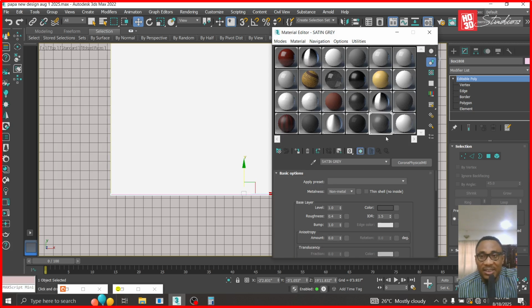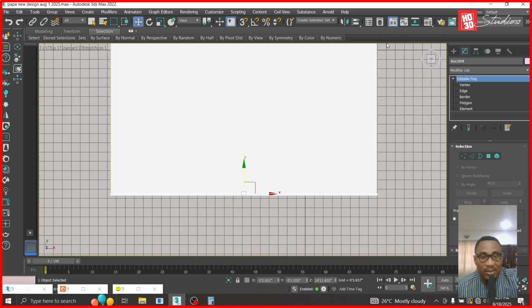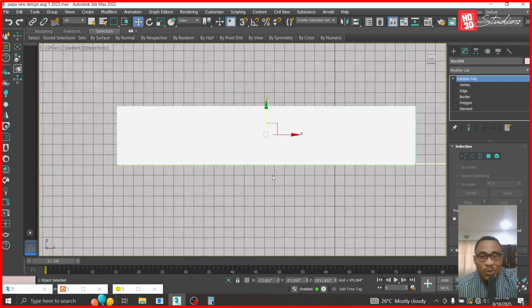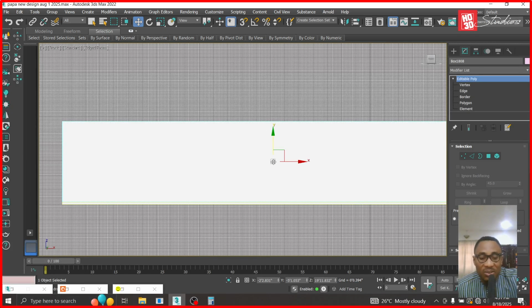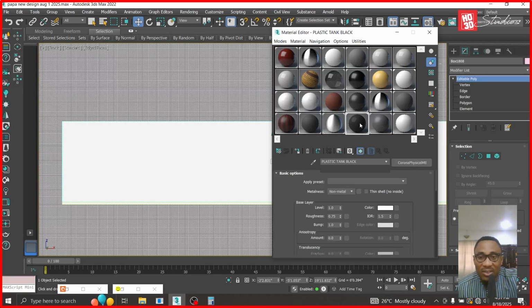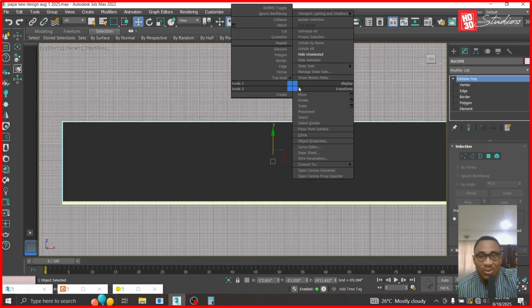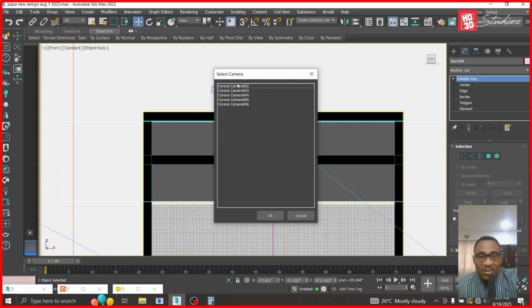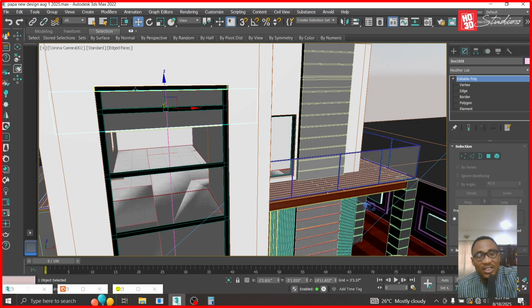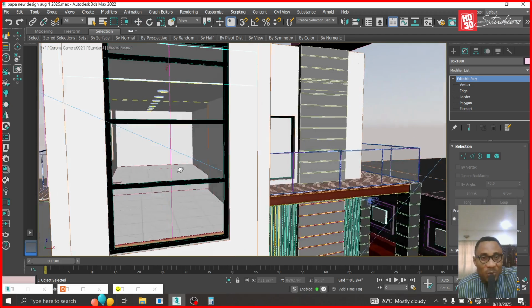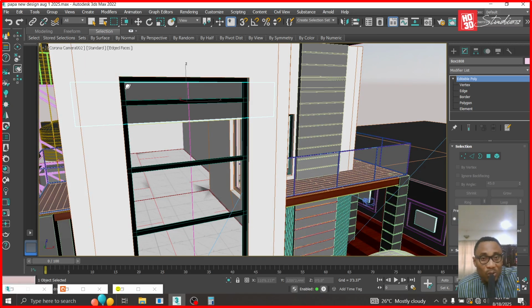Then I'm going to give it the same acrylic, yeah, this one, acrylic emulsion white. This portion can actually be black because you don't want the white to be visible outside. So let's give it a dark color. Let's say, yes, let's call it black. So on hide all, camera 2. So this is it. This is the full ceiling. The ceiling itself does not get there. We just made the curtain wall really tall. That's just what we did.